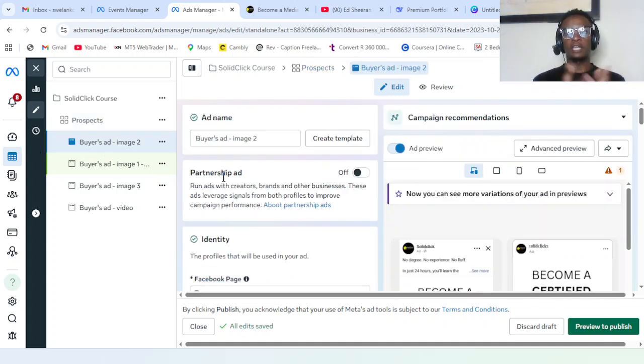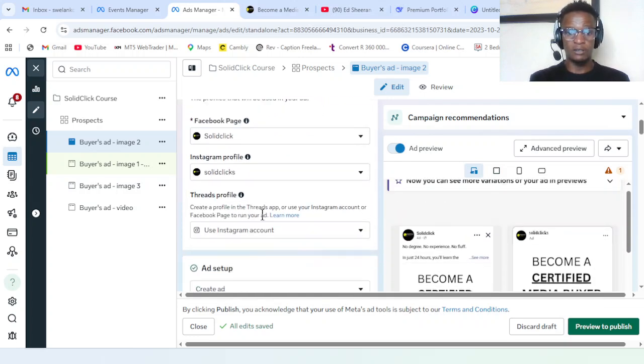Again, when it comes to ad creation, when it comes to your creatives, either you have skills in editing tools such as Canva, because they also have templates that you can already find on Canva, or you can use the Canva AI. I think it's called Magic or something along those lines. You can use it to create your creatives for you by prompting it. So you need to be very good at prompting if you don't have editing or designing skills. But myself, I do have designing skills, so I use Canva most of the time.